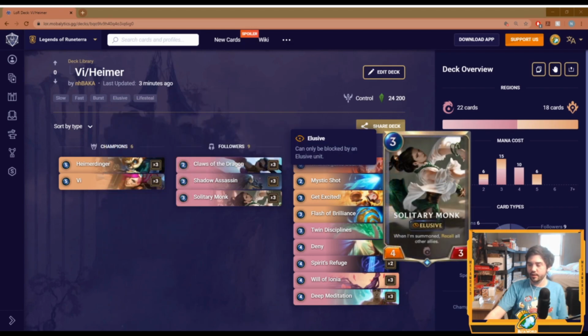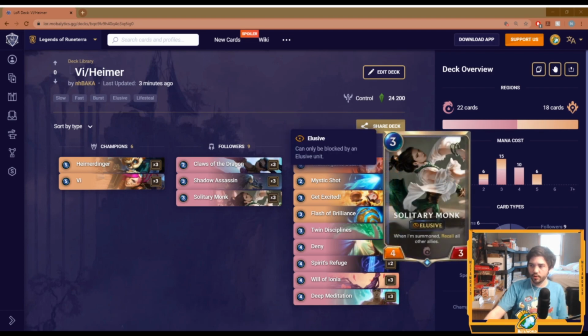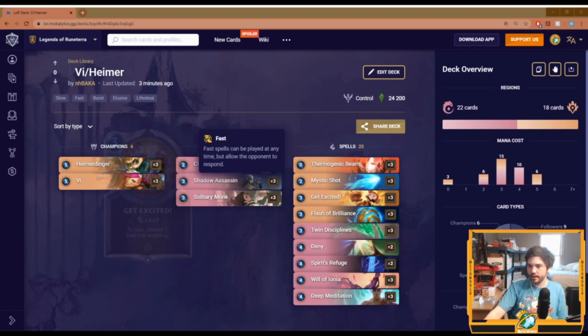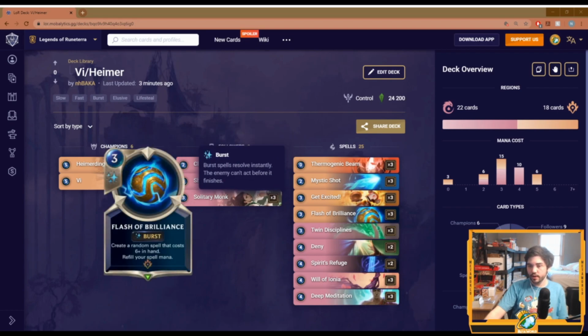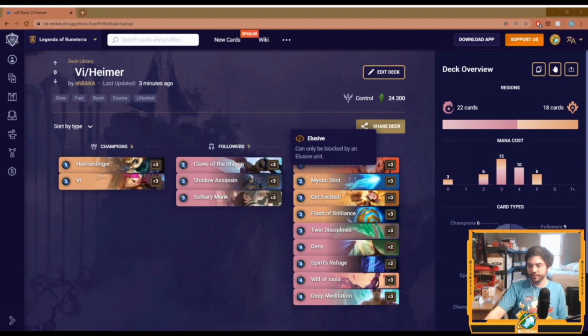But taking any early chip damage that you can goes a long ways, and you're going to try to combo and deal usually about 12 damage to your opponent to finish the game with Heimerdinger. Heimerdinger comboed with a Flash of Brilliance and a Get Excited is 9 damage, and just a very simple 2-card combination. If you have more Flash of Brilliance, it's even better. Twin Disciplines, even more. There's so many ways to just pile on damage.